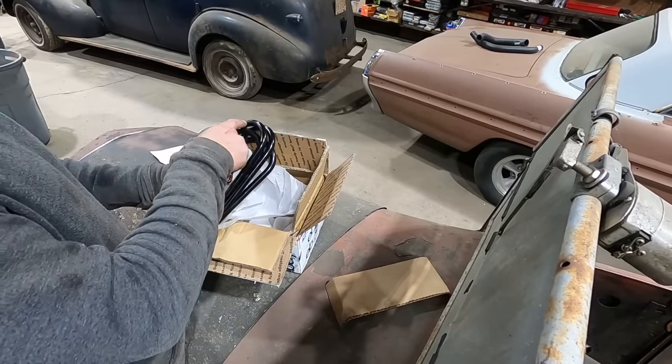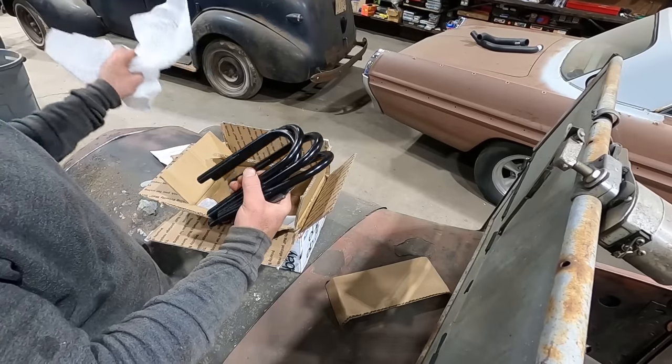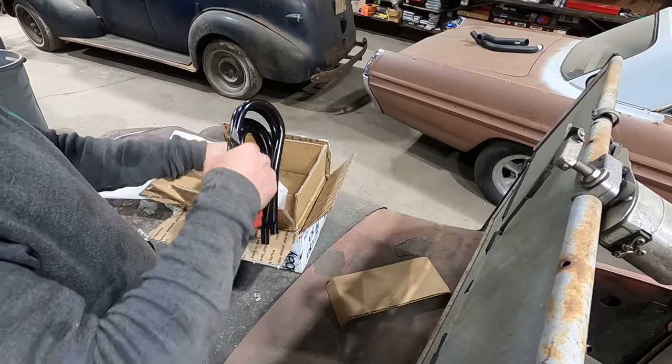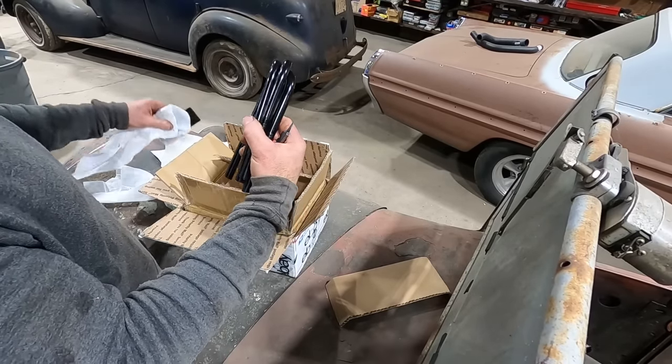Our old U-bolts, you'll notice, were square. These ones are round because these are going over the top of the rear end. The old ones were square because they were going over the top of the leaf spring. And like I said, I usually like to put new U-bolts in anytime you take these things loose.